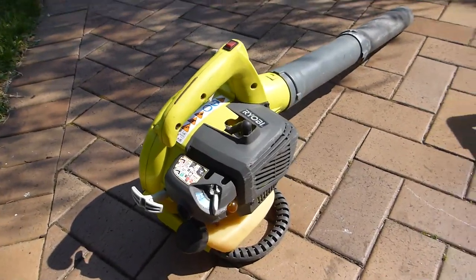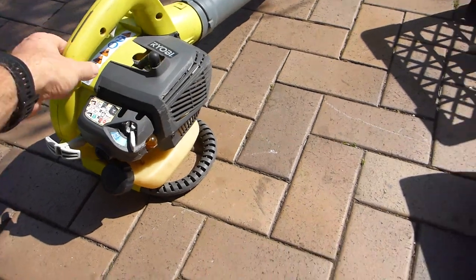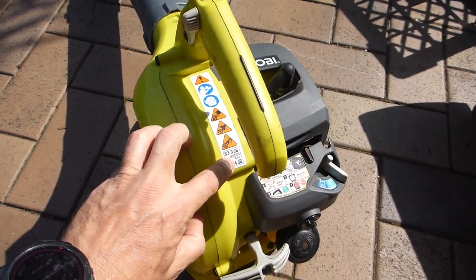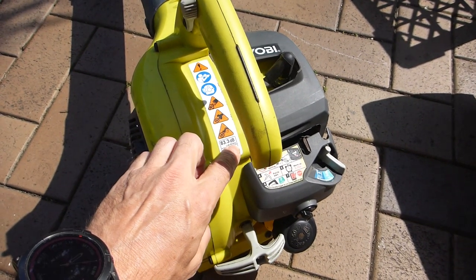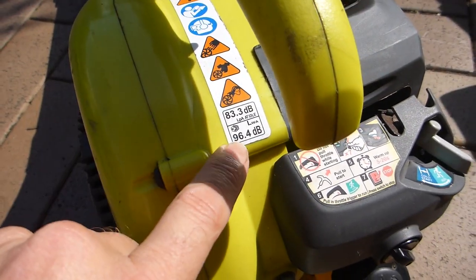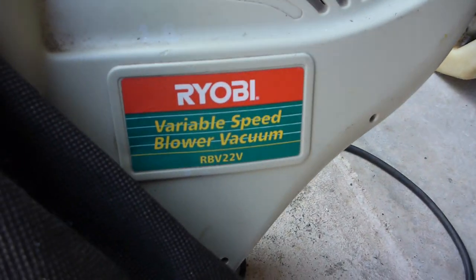Now, no test would be complete without checking for sound pressure, so I'm going to do a sound pressure level test, only because it says 83.3 dB LPA, that's A weighted, and the LWA is sound power. Now, this is at idle, which is just rubbish. When would you ever use one of these things at idle? Never.